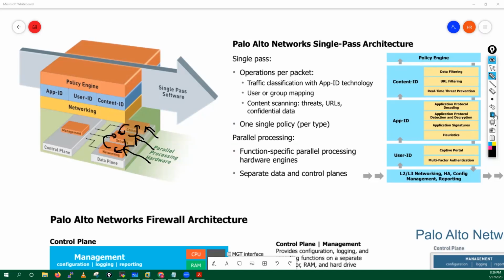And if they don't have any resource-level dependency, each of these processors has a dedicated task to do. If you see here, your networking-related task is done by the network processor. Your app ID, user ID, and content ID-related task is done by the content match processor. And your policy engine, session setup, slow path task, and fast path task are done by the security processor. And guys, I will give you the idea here.